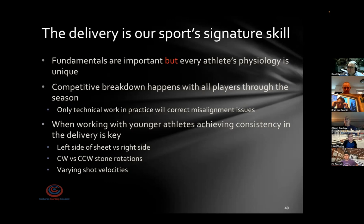And usually the teammate who is going to be able to help them is the skip, because the skip is actually looking at them when they're delivering the stone, except the skip is too far away to be able to give them any valid feedback because she can't see from that far away.